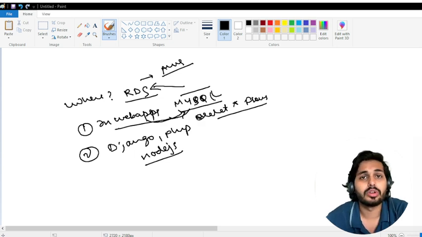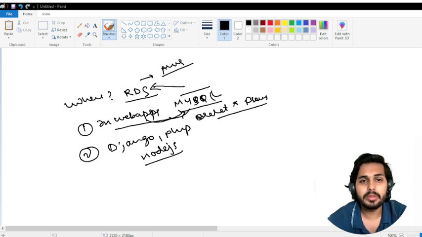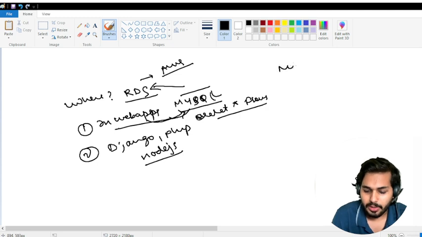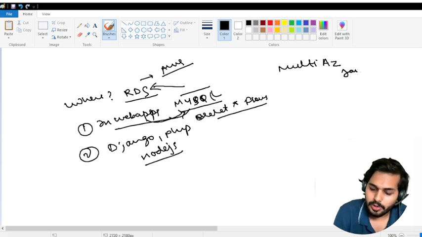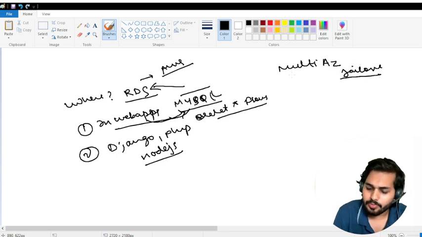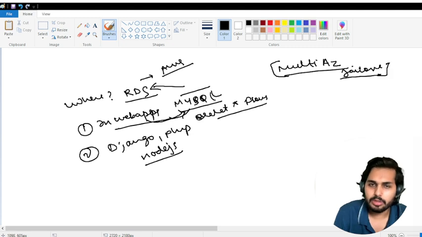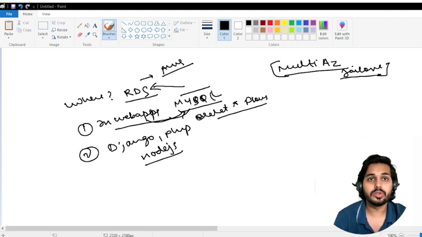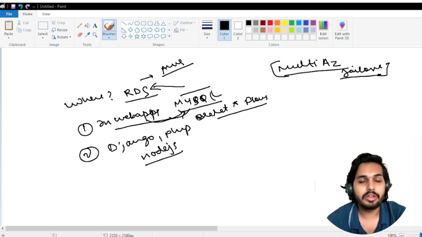Second, Multi-AZ easy failover for high availability. It launches the databases in different AWS availability zones. This is one of the important parts, because if the database suddenly goes down, we will not be able to access it, we will not be able to store anything. That's why multi-AZ failover should be available, and it is a key feature of RDS.